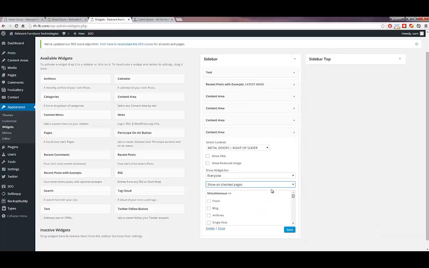So show on checked pages, make sure that's the one selected, and I will search for metal doors, which is this one. It's a good thing that we have everything organized, because later on we would want this particular menu to show up on the blue metal doors as well as the gray metal doors, but we'll wait for that. We'll just do one thing at a time. So I'm going to click on Save.